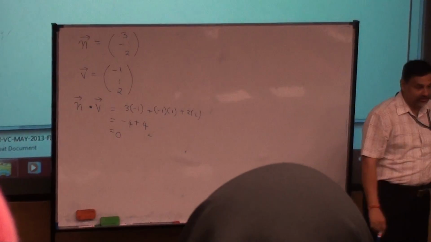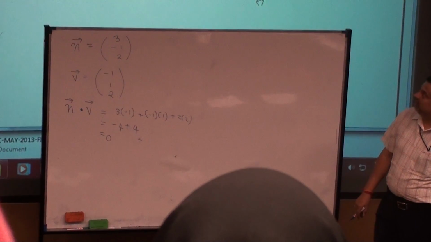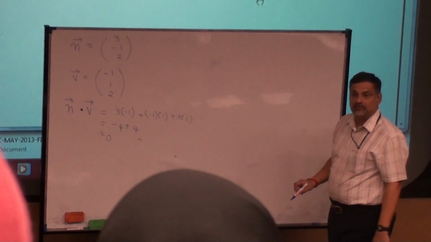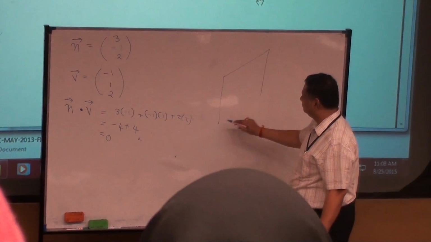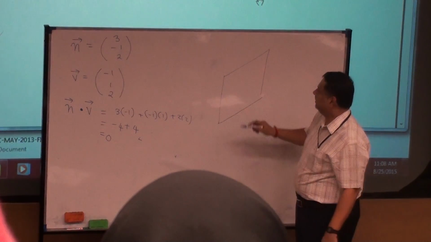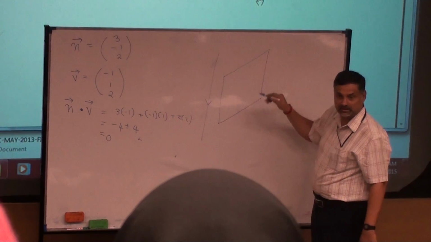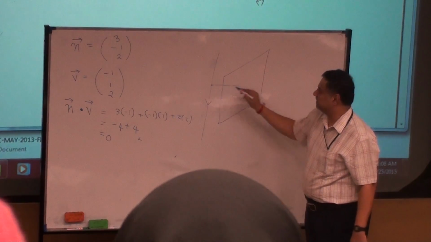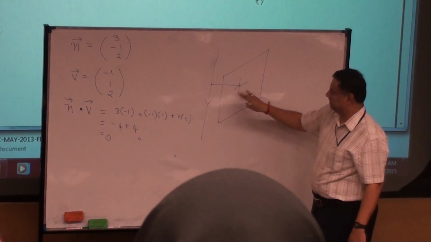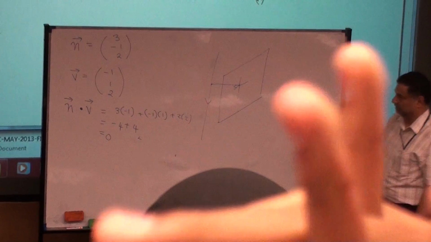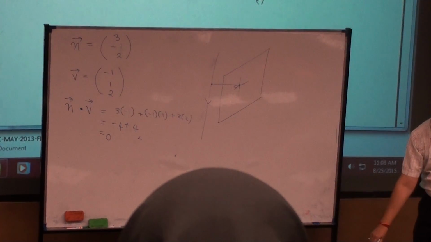Please make sure you visualize also. Okay, so if the line is parallel to the plane, find the shortest distance from the line to the plane. So the picture looks like this. Here is my plane, this way. My line is parallel to the plane, so the line goes this way. And I want to find out the shortest distance. This is on the plane. This is the projection. This is the plane. The line is doing this.